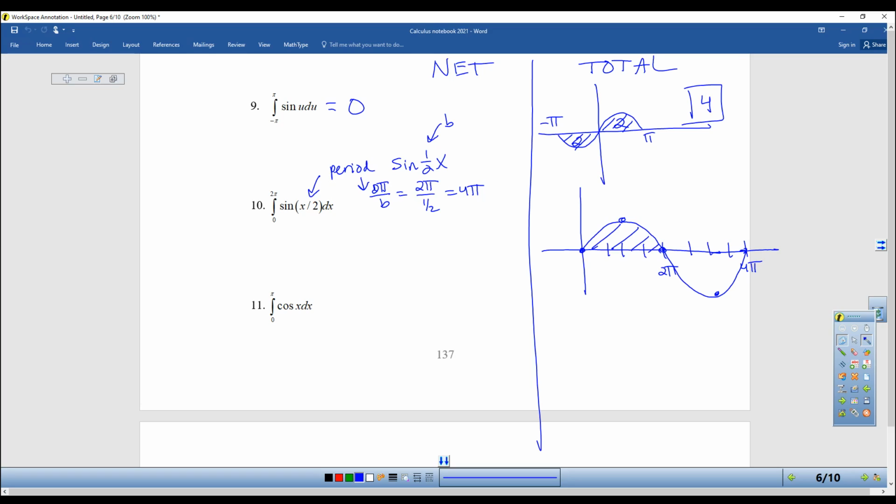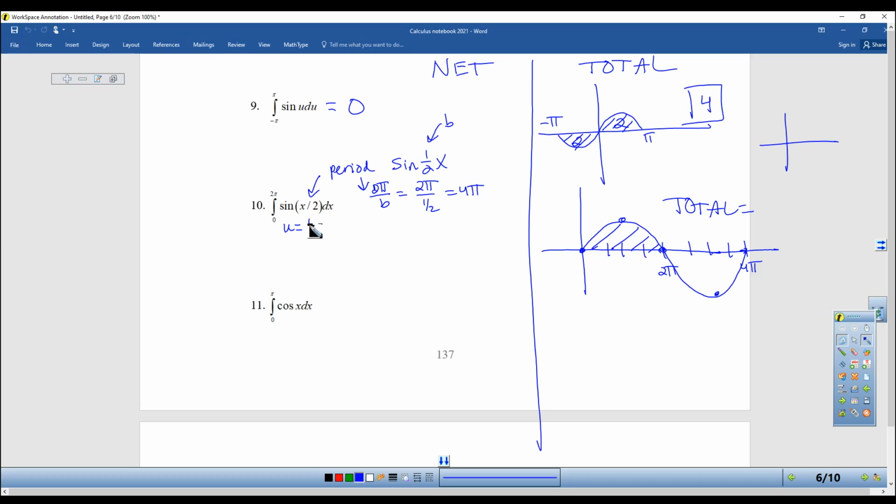But is that still going to be equal to 2? One arch was 2 when it was just, oh, I guess we can look up here. One arch was 2 when it was just going from 0 to pi. Is it still this way? Well, the good news is that to get the total area, you can actually do the integral. So I'm going to do my integral.